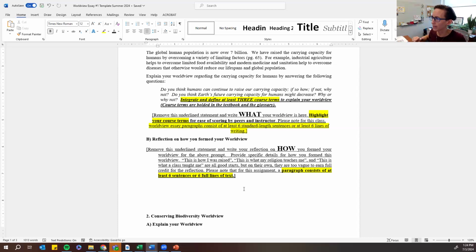when talking about biodiversity, I could say, I believe that all living organisms have a right to live, and go on for 6 sentences and include the course concepts and define them. And then in the reflection, I could say something about when I was growing up, my parents and I gardened together.